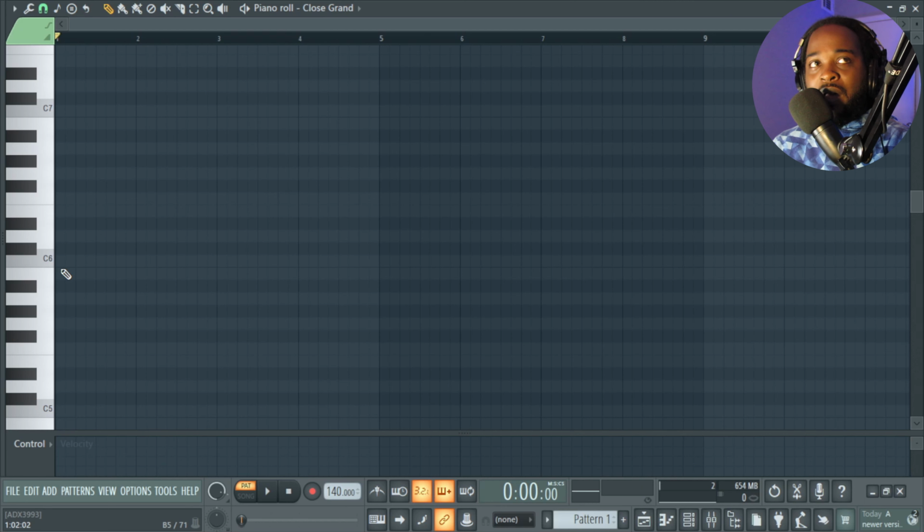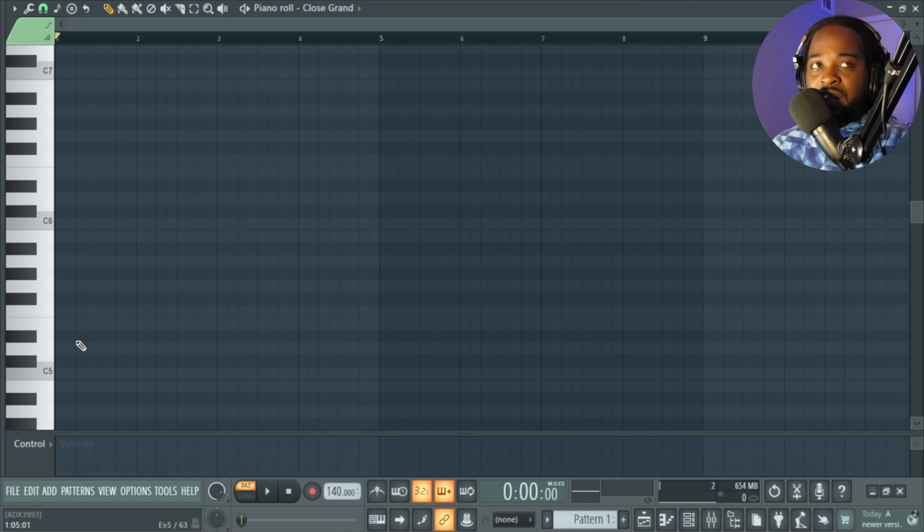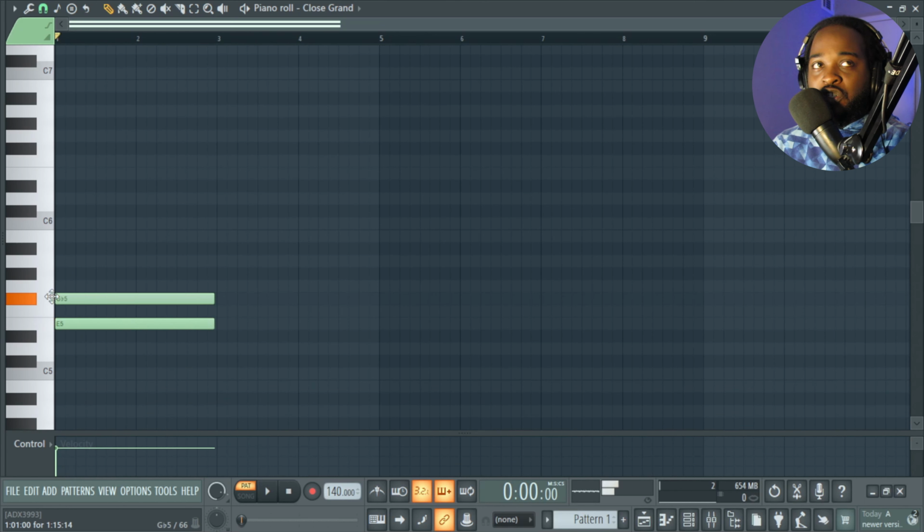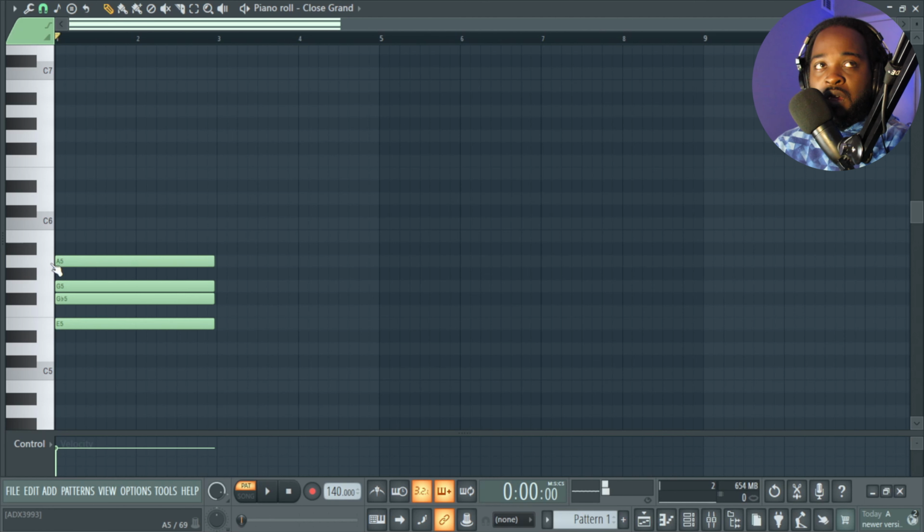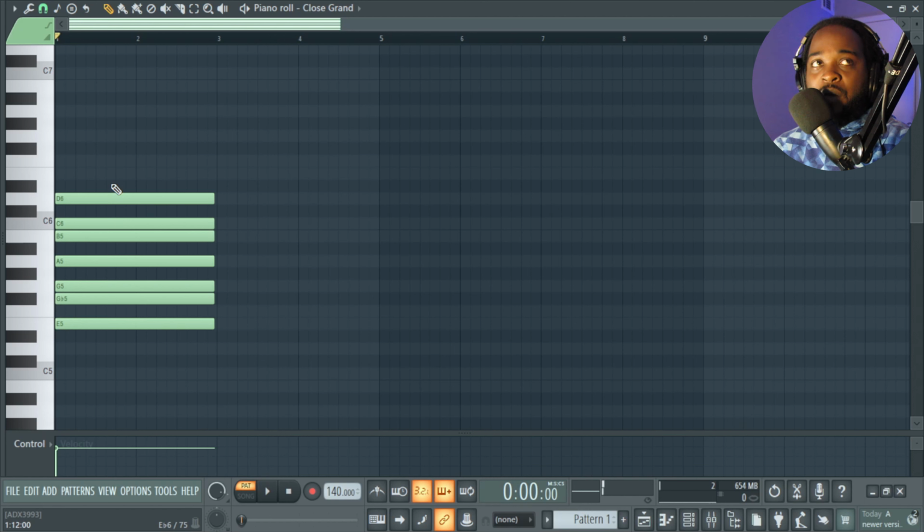We'll start off with counting out the scale degrees, and the first one is going to be E as 1. Then we got F sharp or G flat as 2, and we go to G natural as 3. Then we got A as 4, B as 5, C as 6, and D as 7. And once we get back up to E, it's going to be the 1 again. When we talk about scale degrees, we're talking about the number in which the note is in that scale.